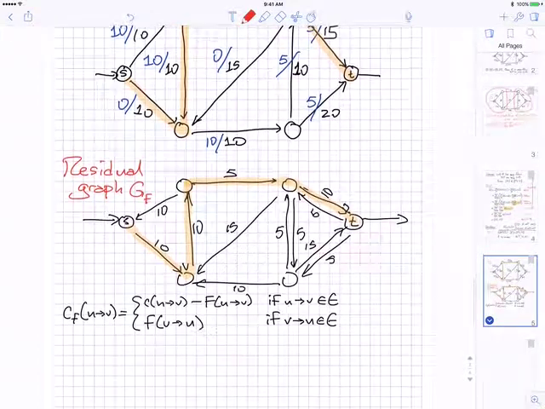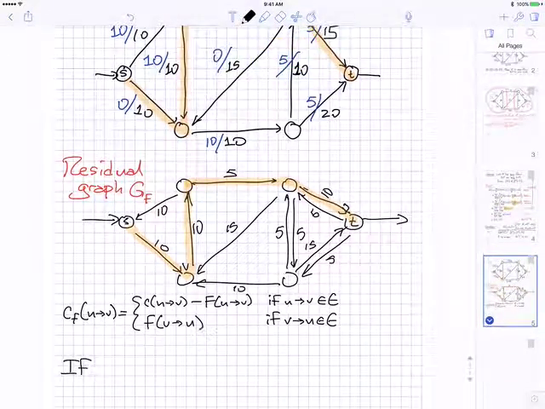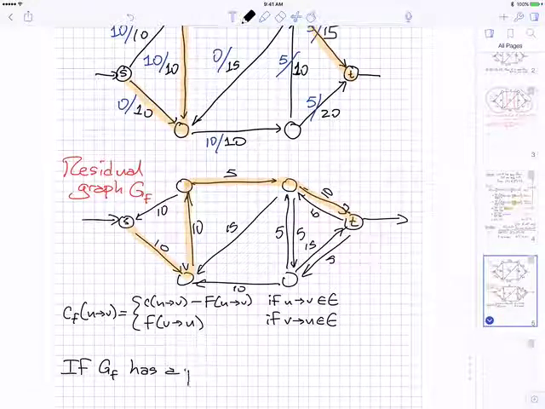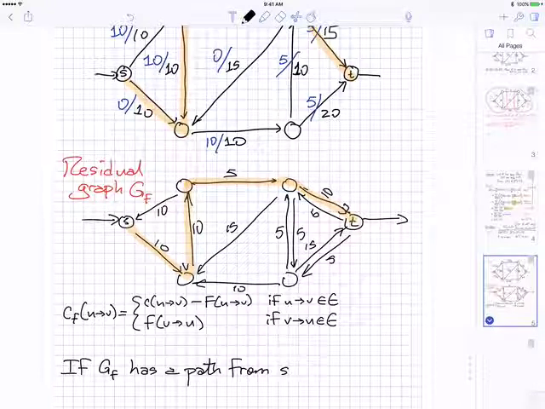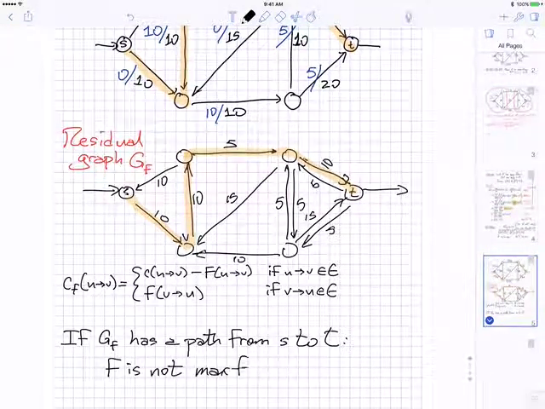So if G sub F has a path from S to T, then F is not a maximum flow. I can increase the flow value by what Ford and Fulkerson called augmenting along that path.